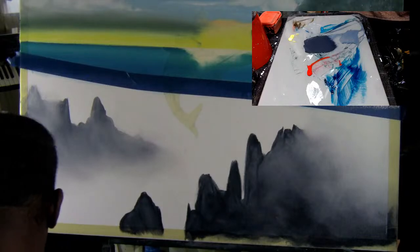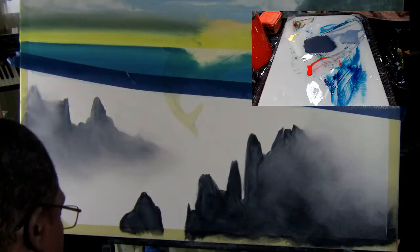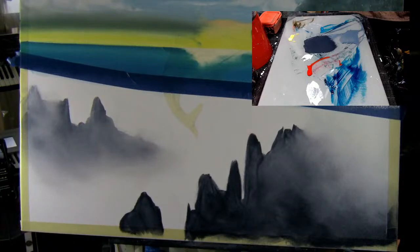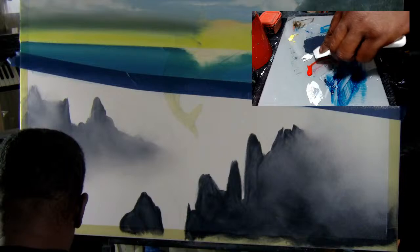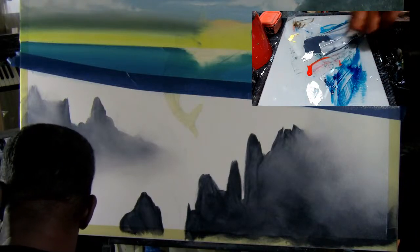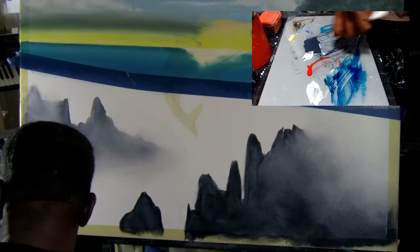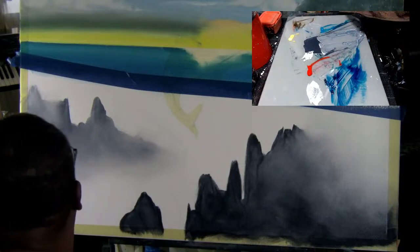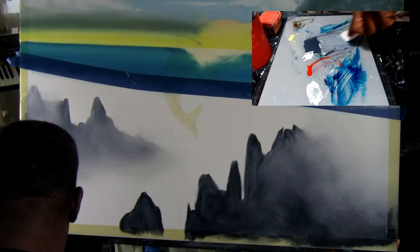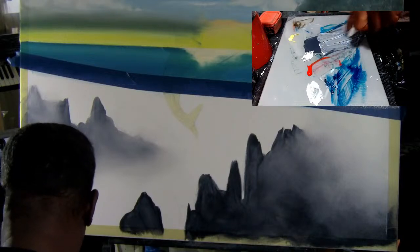Yep. All right. Let's get a little touch of white. See, it's best for me to do what I'm doing right now with the mountains, or the underwater mountains, because we can mix this in. It doesn't matter. I just need a lighter. I don't necessarily have to add this detail to the one in the back. The one in the front, kind of, sort of, yes. Because, once again, it's closer to us.